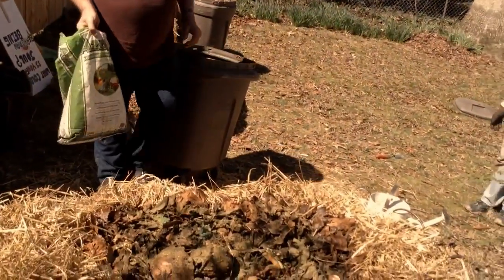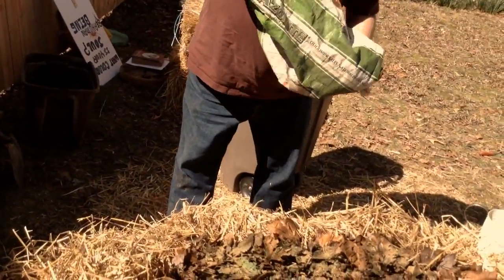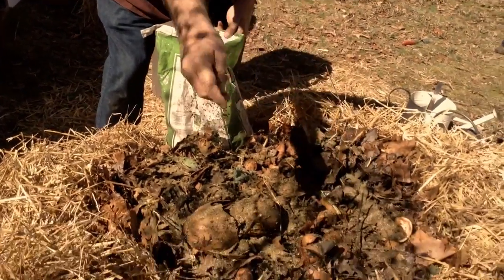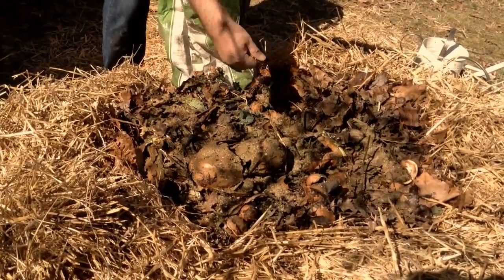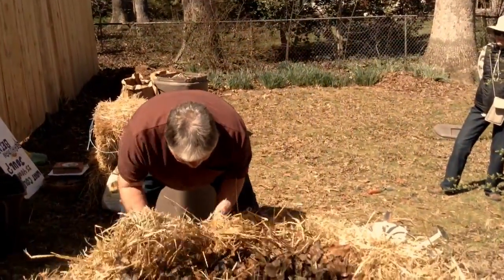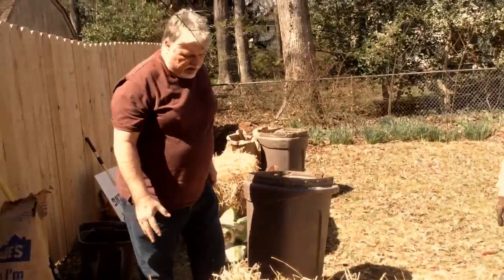Next I'm going to add rock dust, which will also help stimulate the reaction, as well as providing a mineral source for your great compost later. Okay, now we're going to water the top part of this.